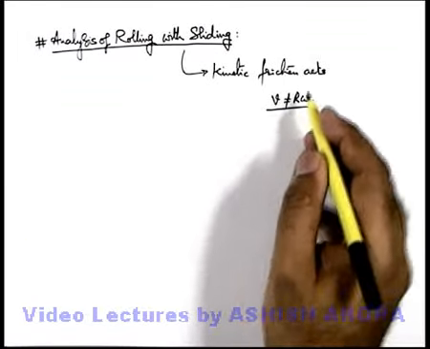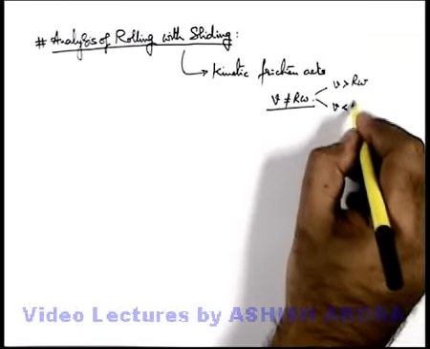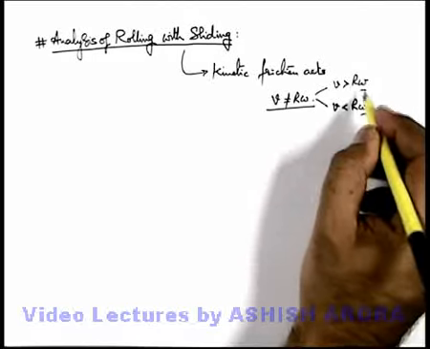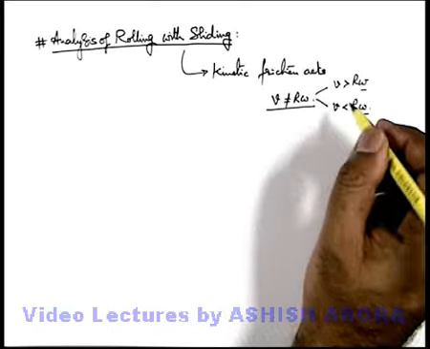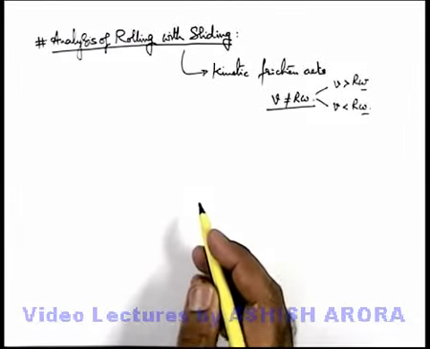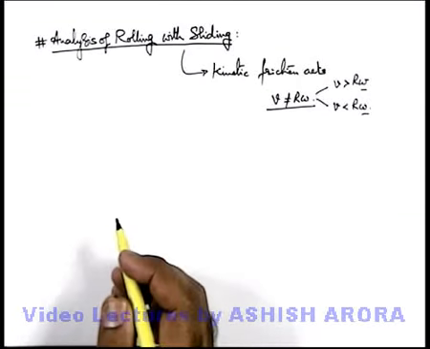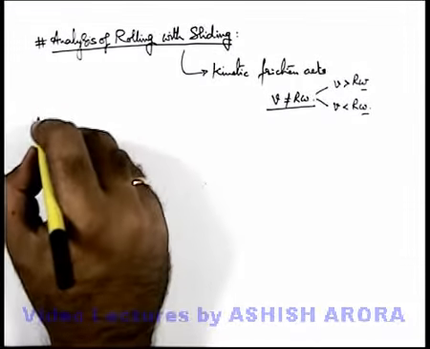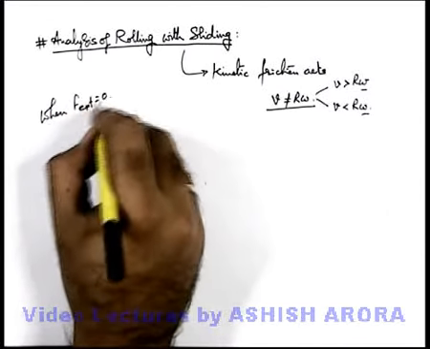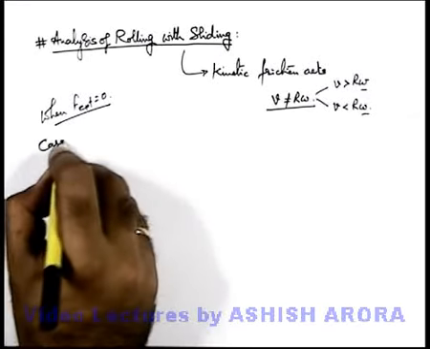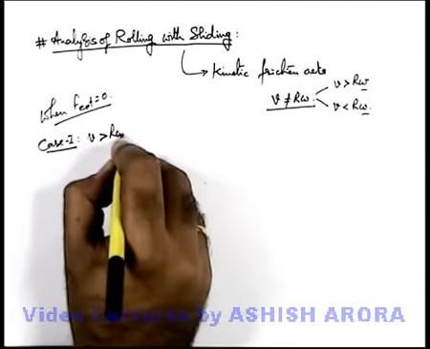And two cases are framed for the situation. One is V more than R omega and the other is V less than R omega. Now for the two situations, we can have some specified methods to analyze different kinds of numerical problems. Let's discuss the situation when no external force is acting on a body. So when F external is equal to 0, and if we talk about our first case, when V is more than R omega.